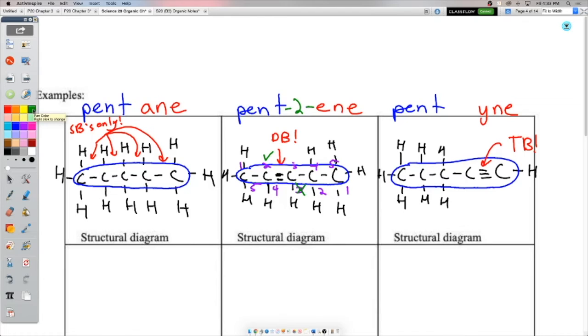Now we have to say, where is that triple bond? Pentine tells us 5 carbons and a triple bond, but we're left dying to know where the triple bond is. So I'm going to give you 2 options for how we could number this thing. We could say 1, 2, 3, 4, 5, and then the triple bond would be on carbon number 4, right? Or we could say 1, 2, 3, 4, 5. We can start at either end, okay? If I start at this end, this top way, it's on carbon number 4. If I start at this end, the bottom way, it's on carbon number 1. Which way should I choose? Well, I should make it be the lowest number possible, right? So I should start at this end and make it carbon number 1. So this is pent-1-ine. There we go. The name tells me everything I need to know. It's got 5 carbons. There's a triple bond somewhere. And where is the somewhere? Well, it's on the first carbon, okay? So I should go this way, not that way.